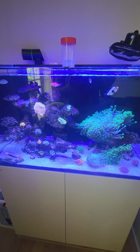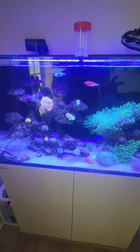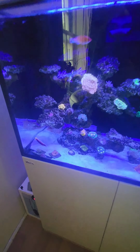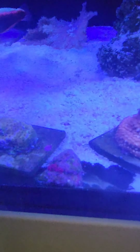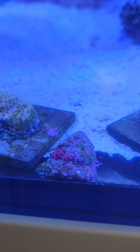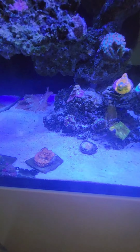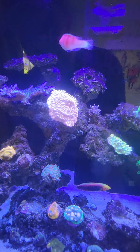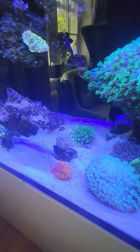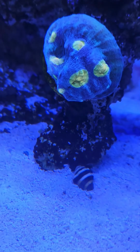On the crabs, hermits and things like that, I did have a Halloween hermit. I think he died in the last tank, unfortunately. They are great little pickers in the tank. What I'm currently using for algae management is these turbo snails, and they do really well. They will eat the algae. Sometimes if they flip over and can't get back, you have to flip them over, so you could use a pipette or a grabbing tool. There is a bunch of sand sifting Nassarius snails and bumblebee snails in the tank. There is a bumblebee there. They're little snails that move around at night time usually.